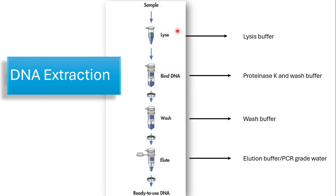So, the procedure of DNA extraction begins with the lysis of the cell by using lysis buffer. This buffer actually lyses the cell so that the nucleus can come out, and also it lyses the nuclear membrane, because the nuclear membrane and the cell membrane are made up of lipid bilayer membrane, right? So it directly degrades that particular cell membrane so that DNA can come out.